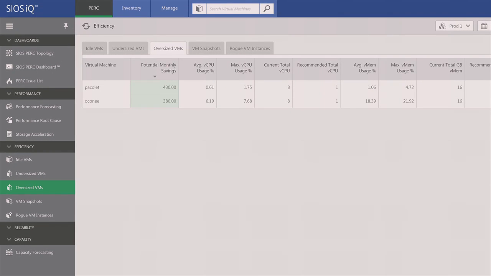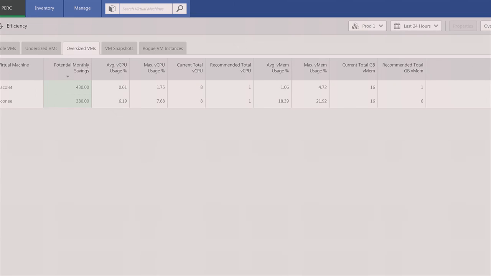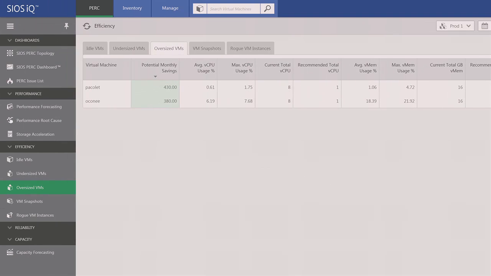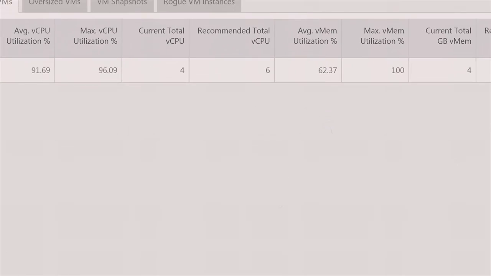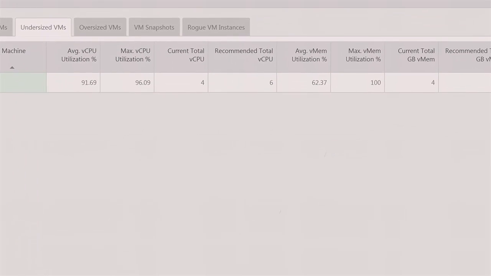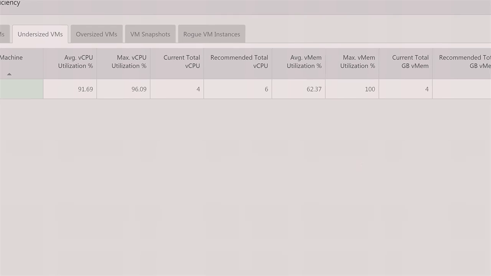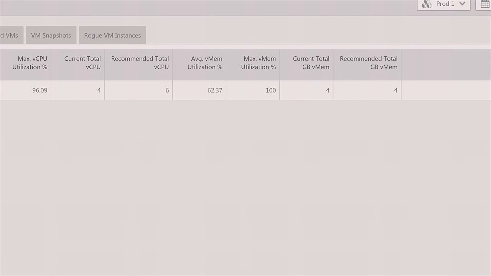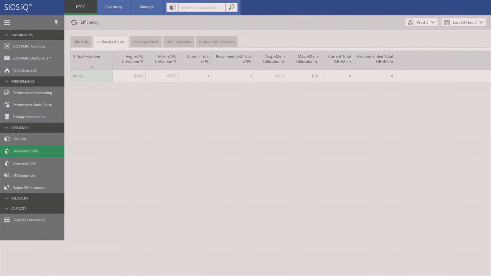Right. So in this example, you're seeing the current vCPU allocation being 8, recommended vCPU allocation being 1. So it's clearly oversized. And we'll do the same thing for vMem utilization. We go from 16 to 1, and that's from an oversized end. As a counterpoint to that, we're seeing that this workload is currently assigned 4 vCPUs, and to maintain end user satisfaction, you need to climb it up to 6 vCPUs. And in the case of vMem, it was properly allocated, so we're not recommending any change in that. And this is leveraging machine learning.